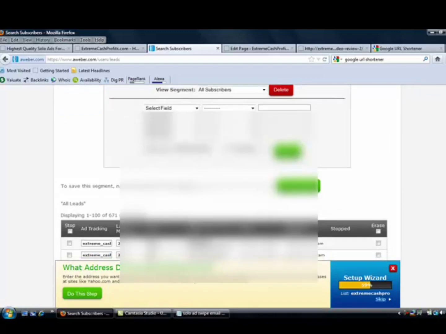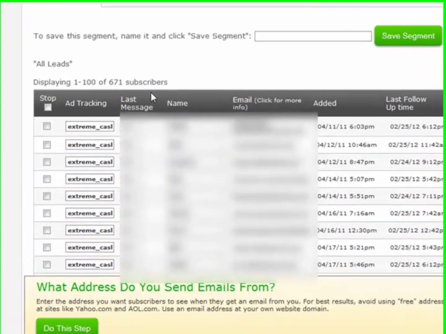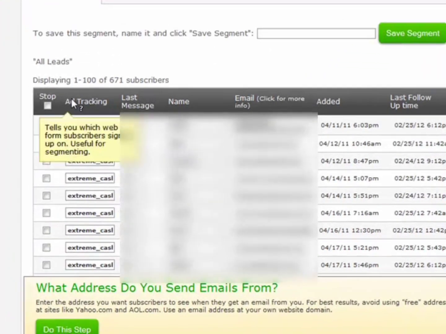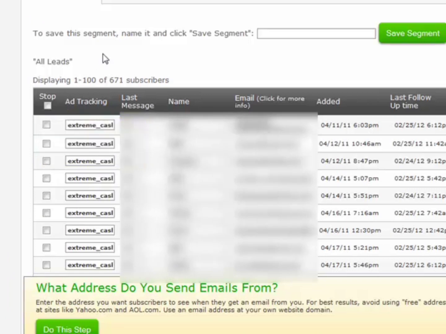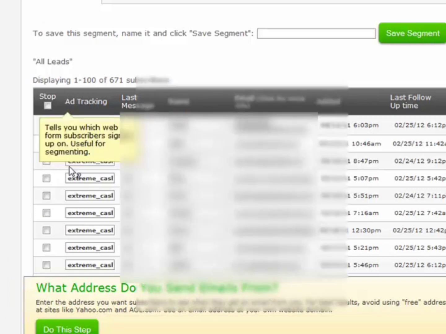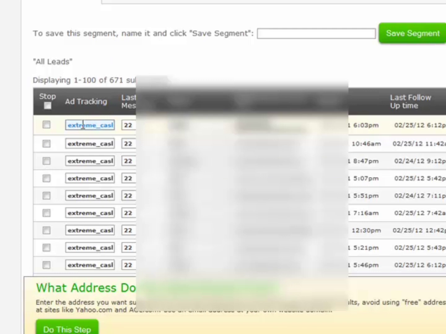Okay, let me just scroll down. Right, so on the left here where it says ad tracking, that campaign that you just set up, whenever you get a new opt-in, in this box here you're going to have marketingyourway.com appear in there.